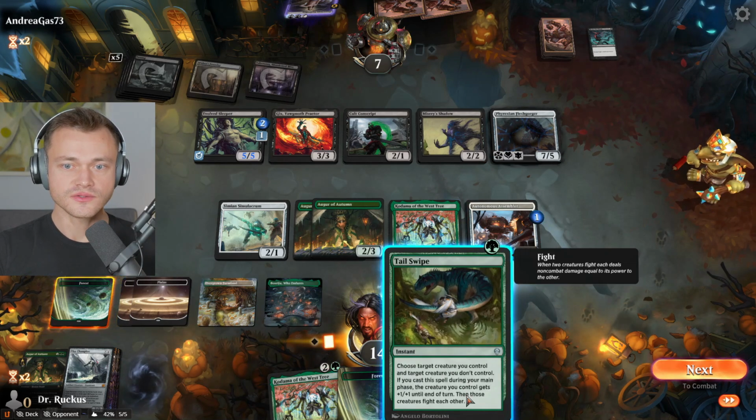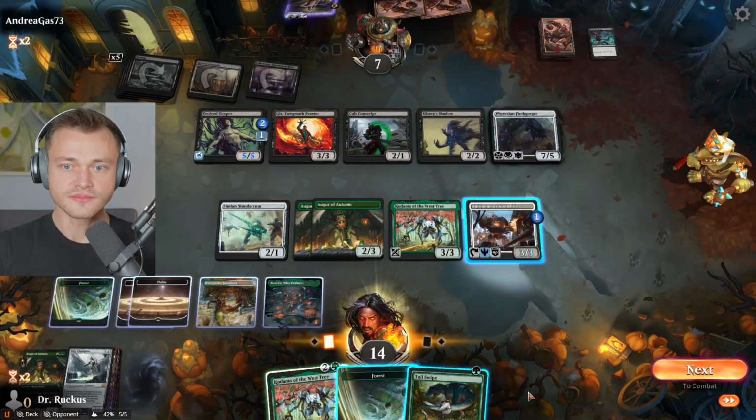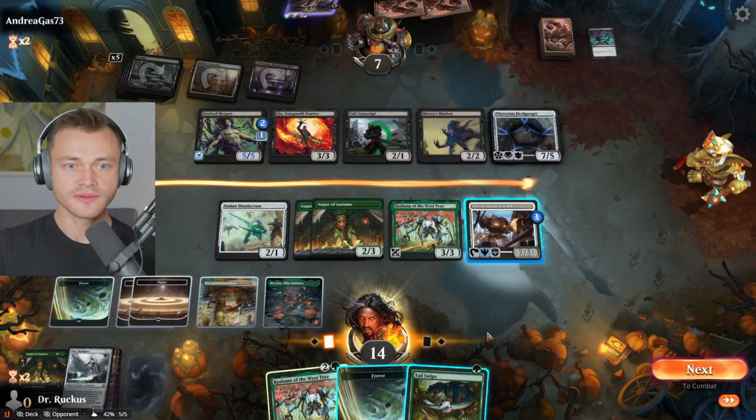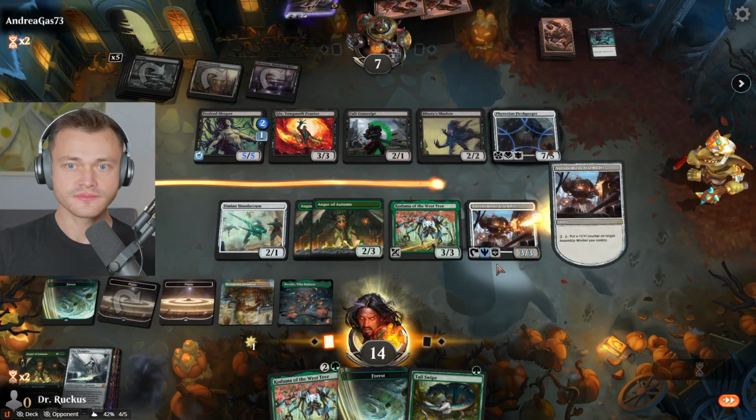The other way to hit Coven is to use tail swipe first. I think that's okay. I think we can get rid of the Shadow now with tail swipe. That means we burn the green though, which I don't want to do. Okay, so we're gonna do it like this.